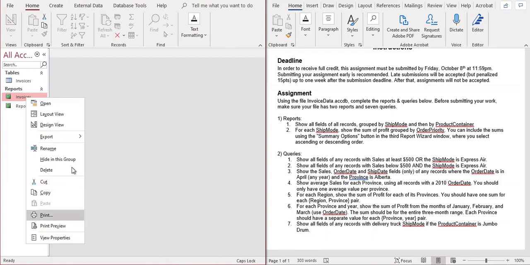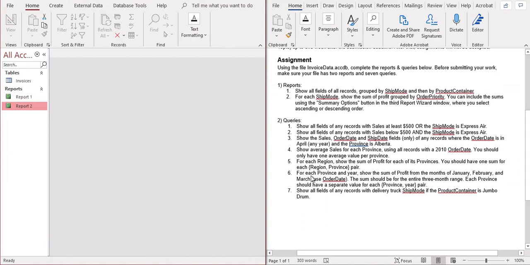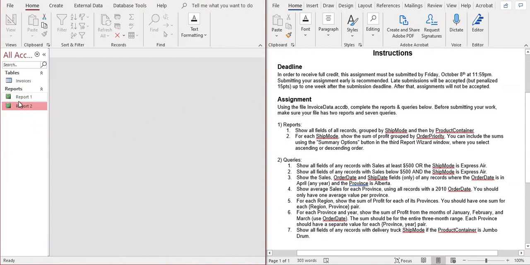If I missed any part, do let me know. I'm gonna review this back to clarify in my second video. I'm all good on the second report, on both reports actually. But yeah, for my second video, I'm gonna go ahead and jump into the queries. If anyone does know how to do query 6, like I said, do let me know, because I don't know how to do that one.